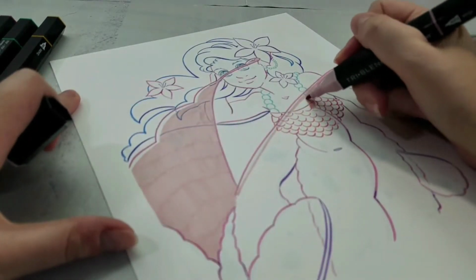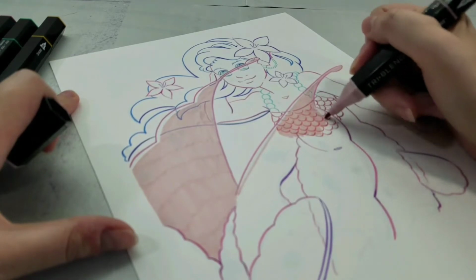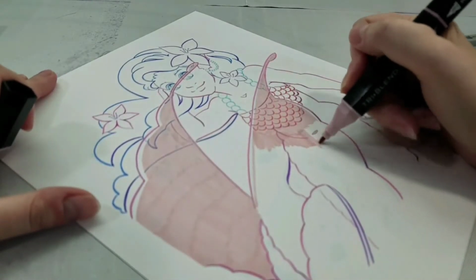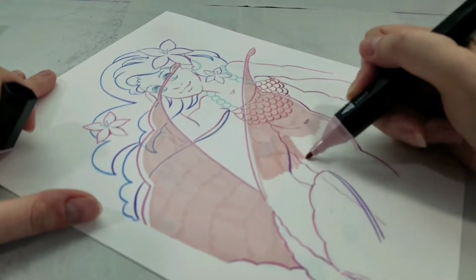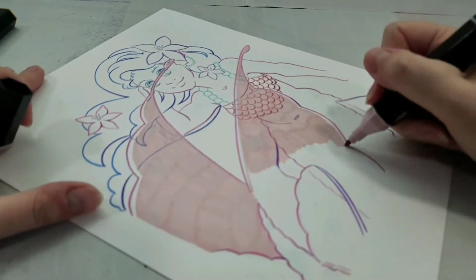So I started with her eyes using the lightest color in the Vintage Blue blend. So that would be VB1. And I'm also blending out when necessary with a colorless blender. I don't happen to own a Spectrum Noir colorless blender anymore. And frankly, most colorless blenders are just about the same, so I'm using a Copic colorless blender for this.